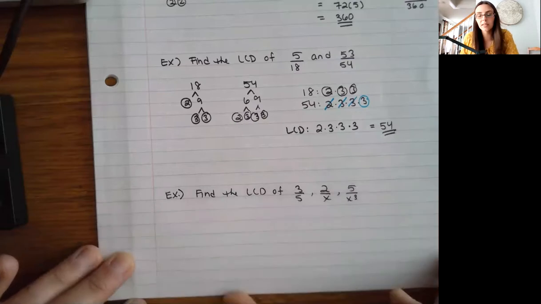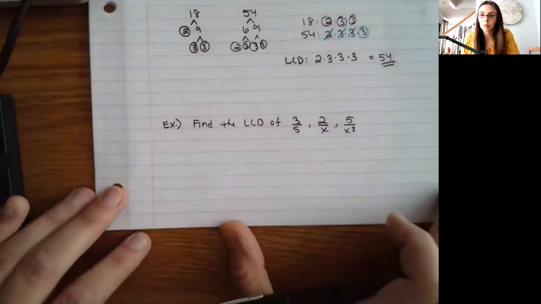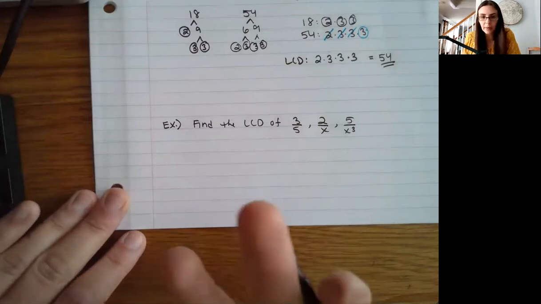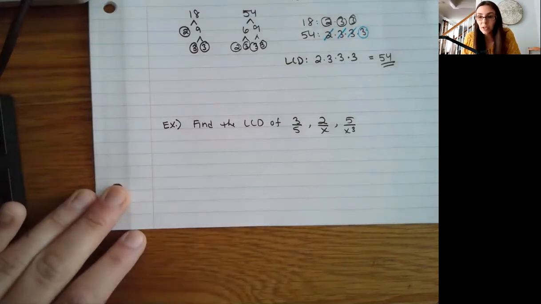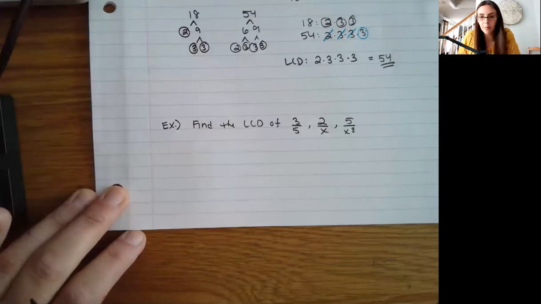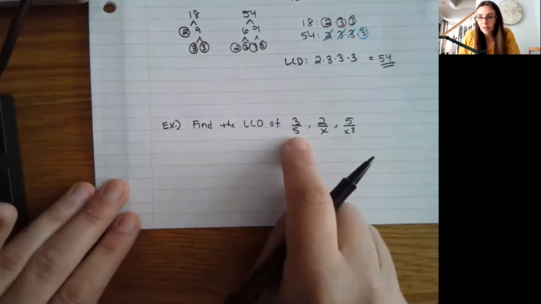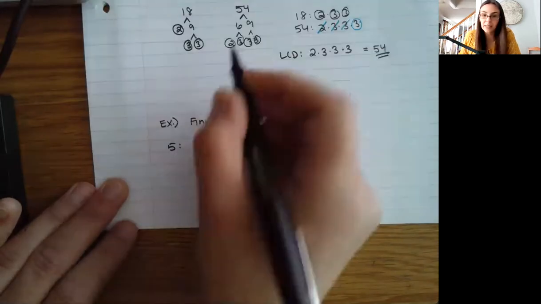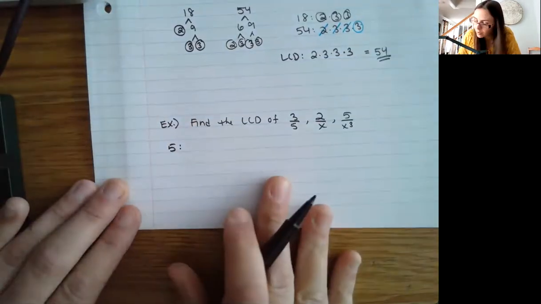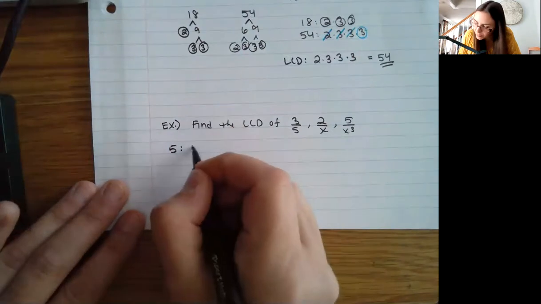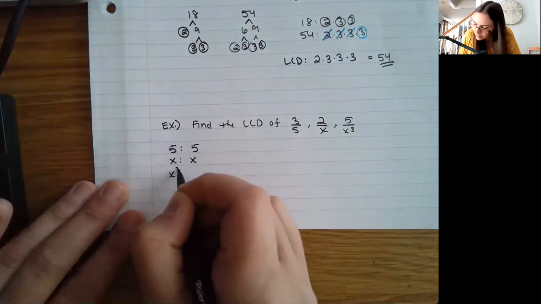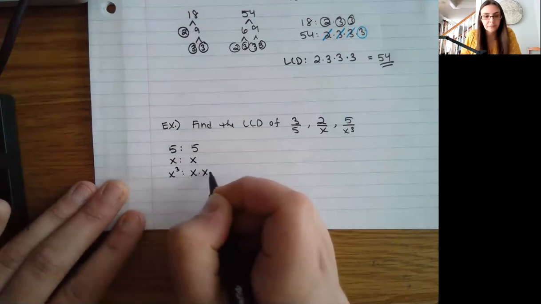Now we can also extend this idea to variables. And again, when you get into tougher ones, the prime factorization I think does work a little bit better. These actually are pretty nice because 5 is already prime, but I do have these variables to break down. So I'm going to skip the tree part because I don't really need to do a tree here with the number 5, but I am still going to write down all my factors. So that x cubed is x times x times x.